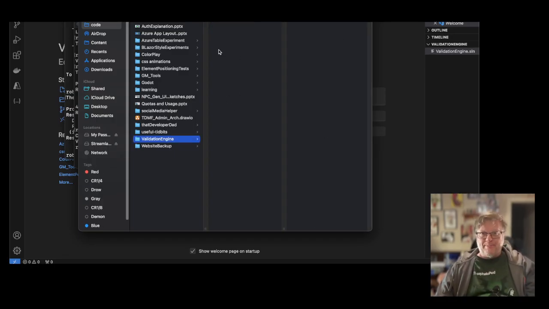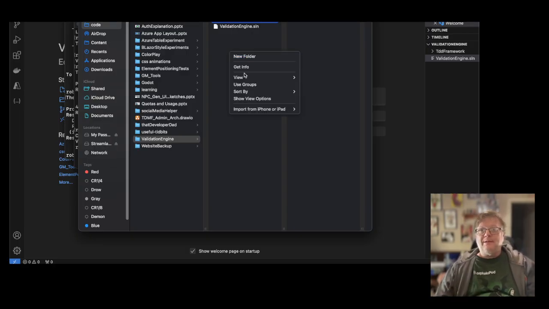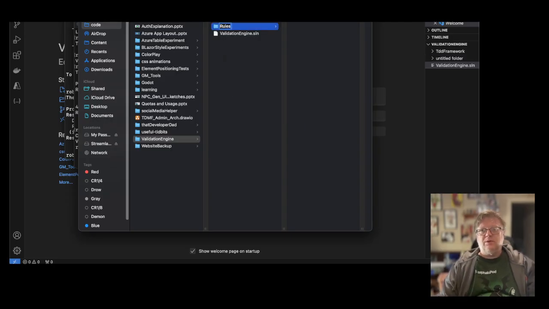Now, new folder. I'm just going to create this one as TDD framework, and TDD in this case is That Developer Dad. New folder: Rules Engine.